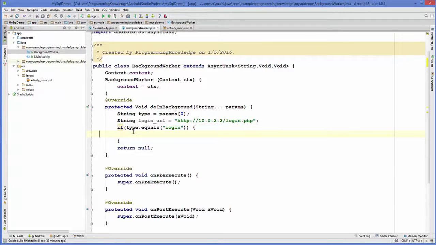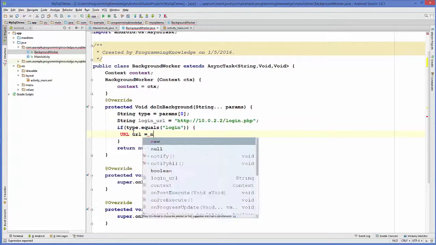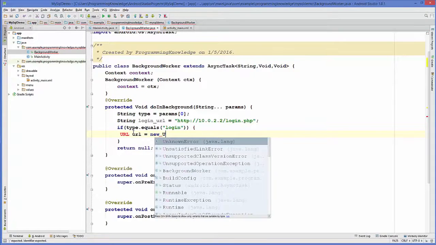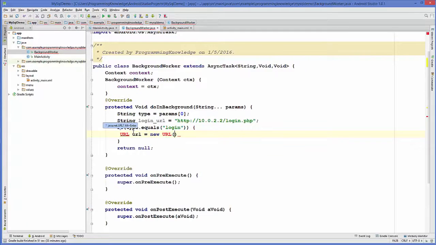Now inside this if statement we will define an object of URL. You can just name it URL is equal to new URL, and then as argument just pass our string URL here, right?